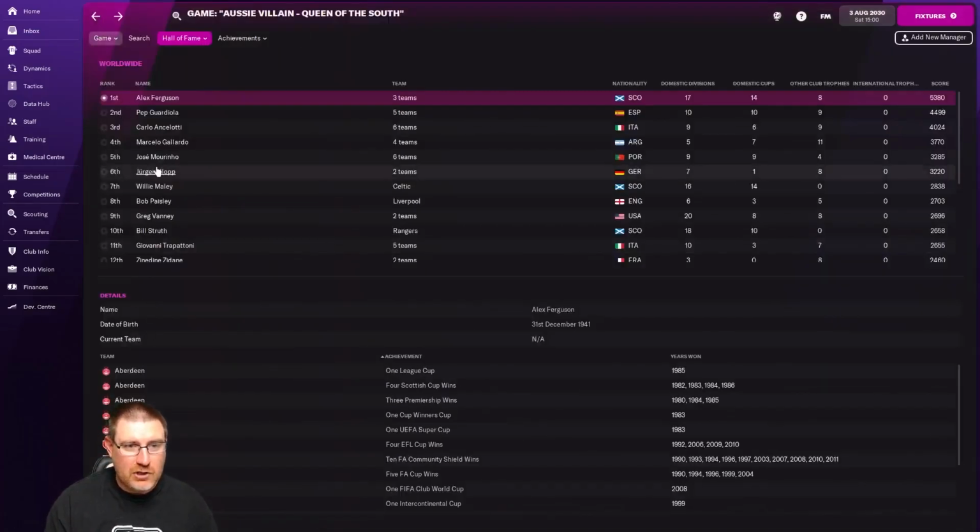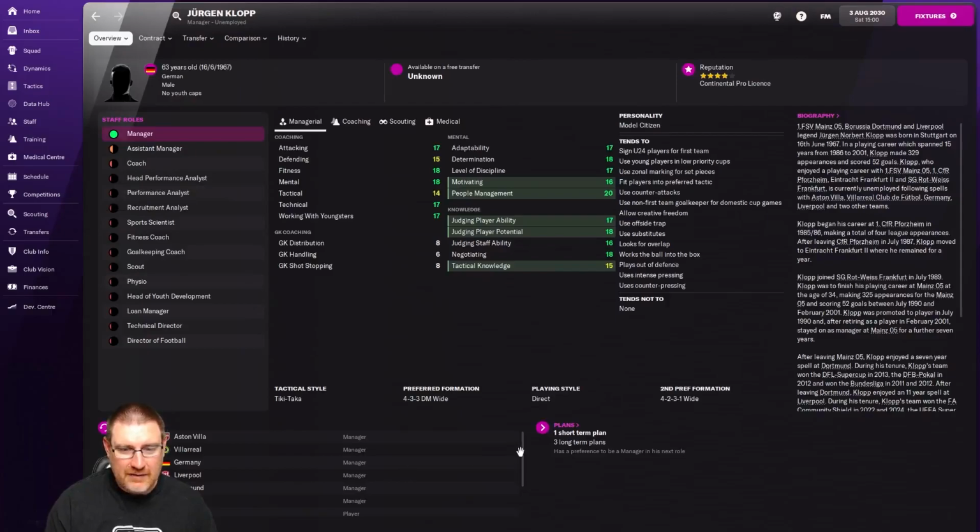So, for example, let's go with Jurgen Klopp. Since he left Liverpool, he's done the Germany job, Villarreal, and he's been at Aston Villa as well, which is a strange one. So yeah, it's never ending. You can just keep following in a manager's footsteps, and then if they retire, you can pick a new guy and just follow in his footsteps.